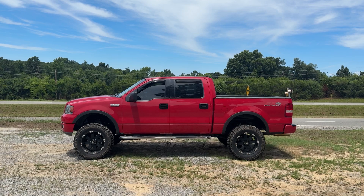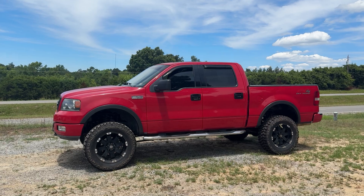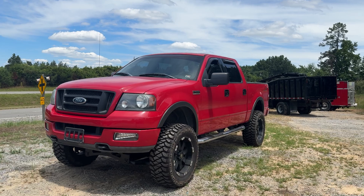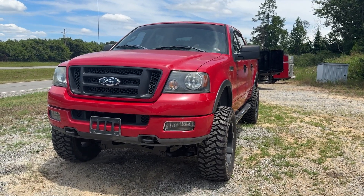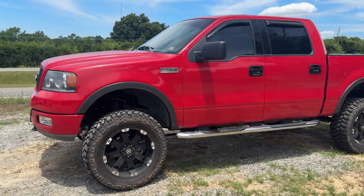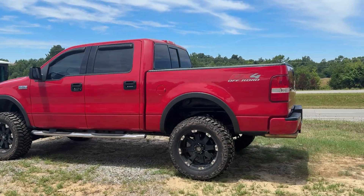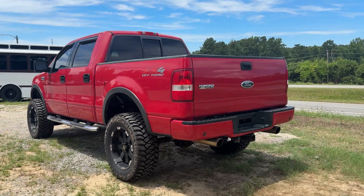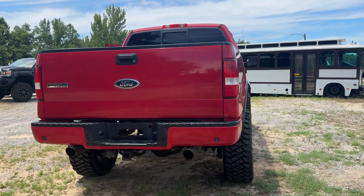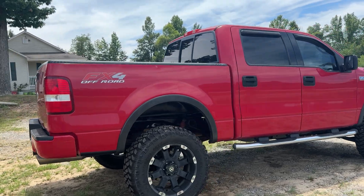Today we're looking at an absolutely gorgeous 2004 F-150. I'll give you a little bit of backstory on this truck. I actually bought this truck a couple years ago to have as my own little toy. Even though the truck has 180-ish thousand miles on it, the engine that's in this one I actually put in myself and it has right at 40,000 miles on it. I scoured the country and found an engine out of Maryland — I have all the paperwork for it — and I found a 40,000 mile motor because my plan was to keep this as my toy.